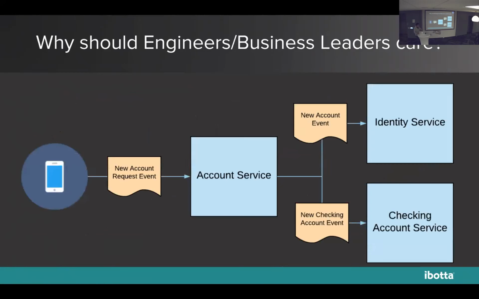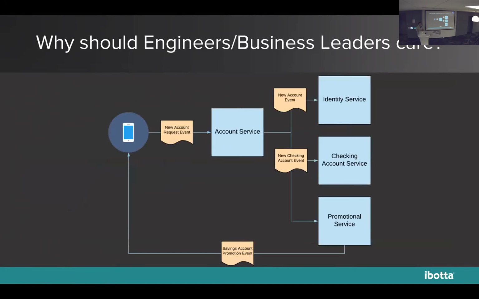So let's use the first example, right? The mobile banking example. And let's say tomorrow our analytics team discovered that you had a 90% chance of having a user opening a savings account if they just opened a checking account, right? Within a 1 week window or something along those lines. That's something that a business would want to capitalize on. And that's something that really drives at the heart as to what event-driven architecture is, being able to respond to this type of change.